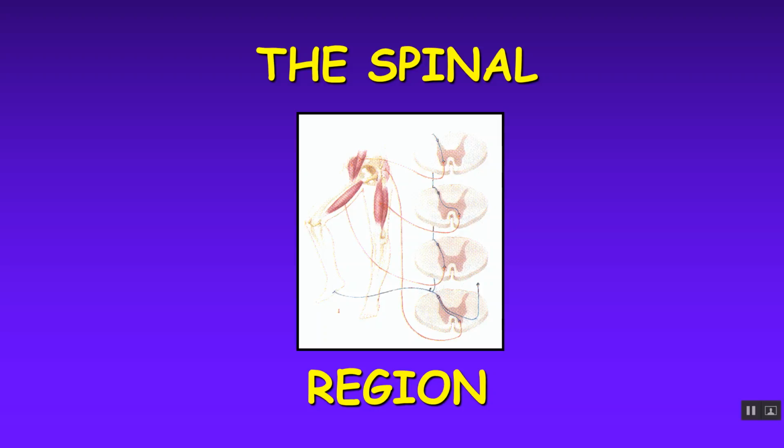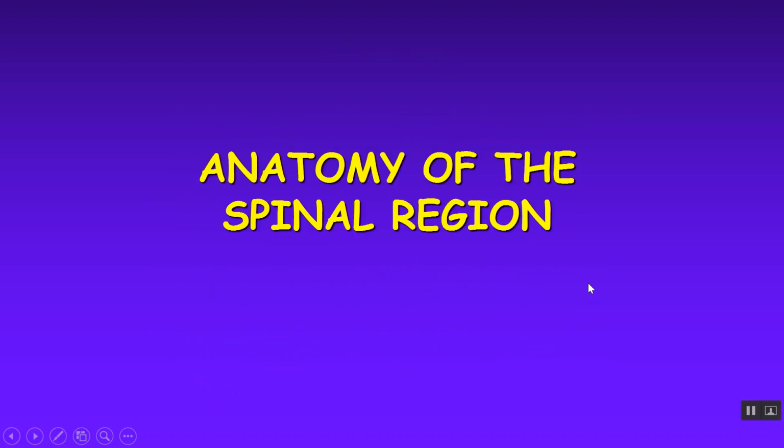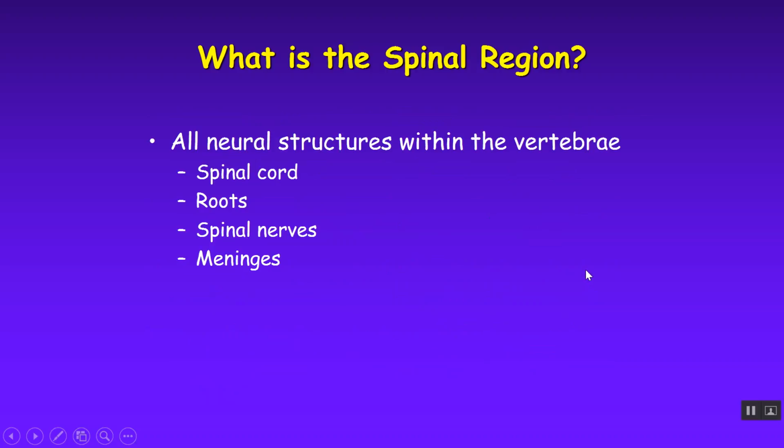All right, good news about this. This is also mostly review. We're getting to that point now where we've exposed you to most of the regions of the nervous system and terminology. So this is just kind of going a little more in depth in spinal region and just reviewing some things and talking about a few new things, but most of this stuff is review. So we're going to go back and get a little more specific on anatomy here, okay?